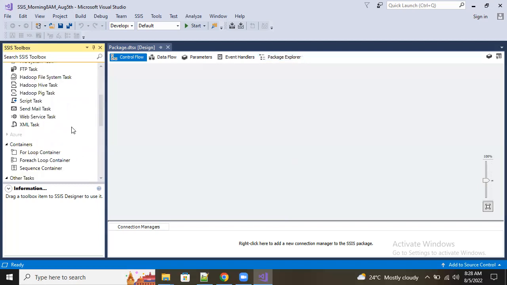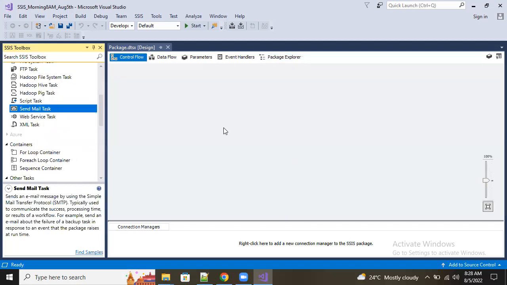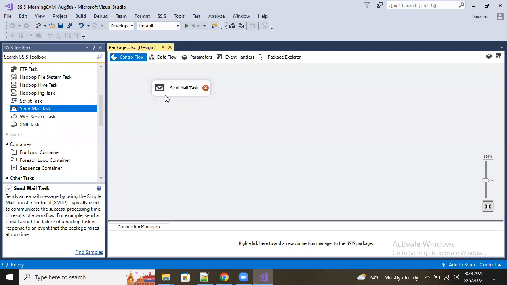For example, I want to send a mail. Send Mail task. Just drag and drop it. By using an SSIS package, I want to send a mail to my business users saying, hello team, last night as part of the package execution, so and so package failed.